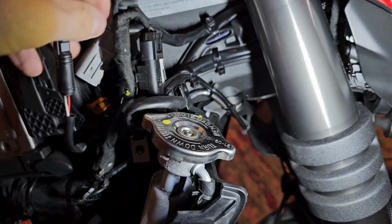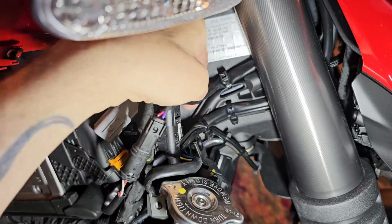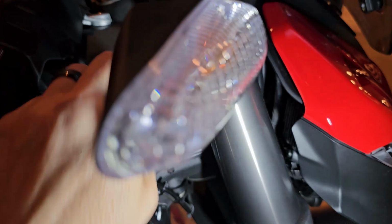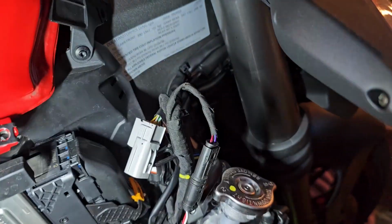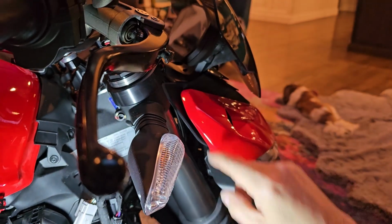Next after that, if you look over here, you can kind of follow it. So basically you follow this connection, and it's this piece right here. So you're going to cut that wire tie, and then we're going to pop this whole headlight assembly down and then get to the rest of the connections.